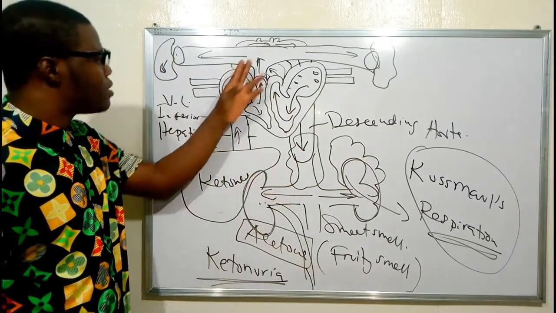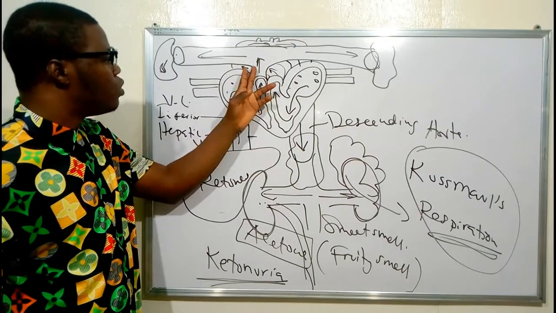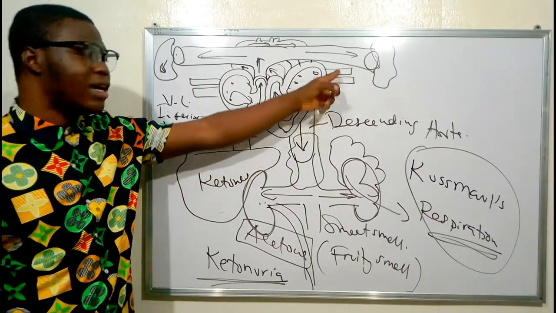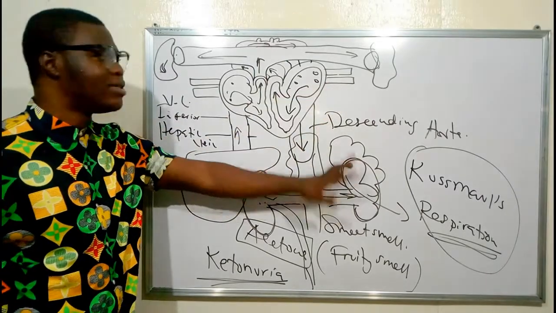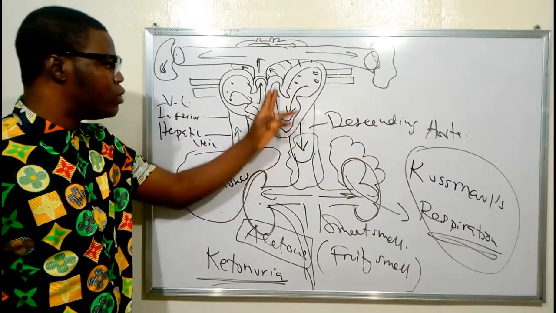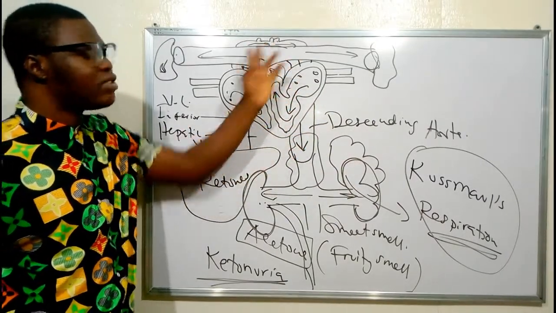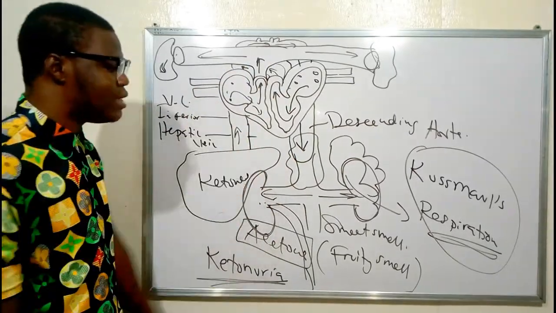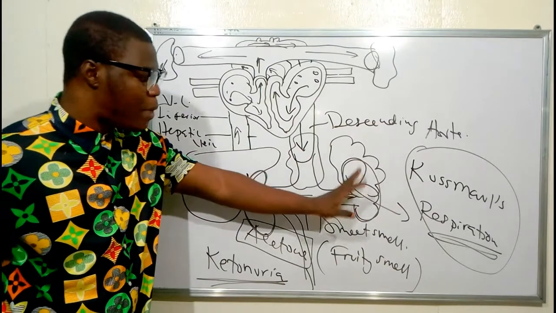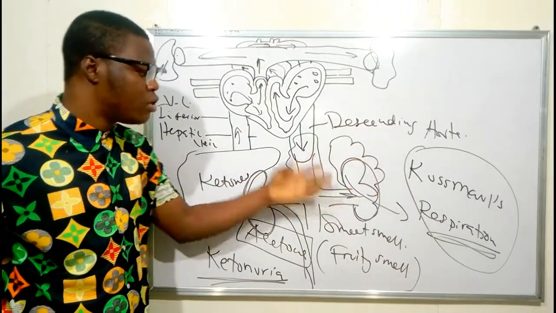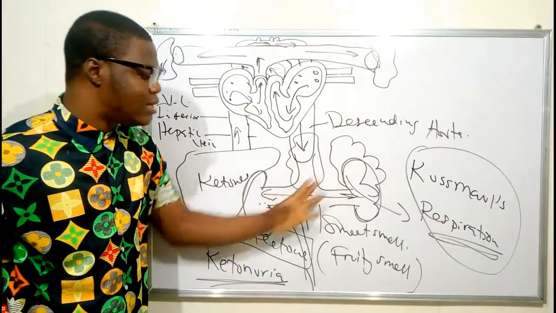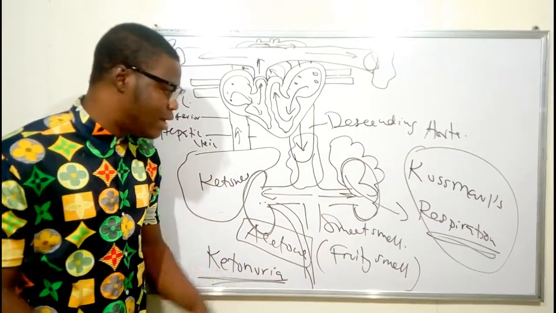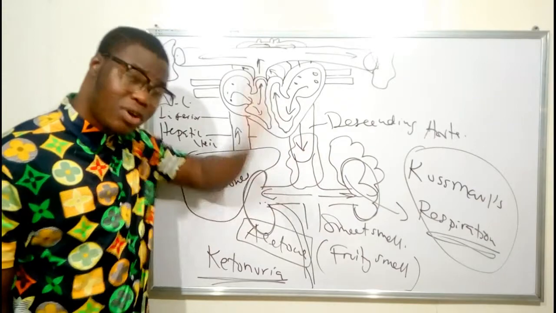And after that, it is going to move back into the left atrium, through the pulmonary veins. If you don't know this, just go and watch our heart video. Then it's going to move into the left ventricle, then into the aorta. So the arc of the aorta supplies the upper part of the body, and the brain is also part of the upper body. So within the brain, this ketone is going to cross the blood-brain barrier and affect the brain. It can even knock the person unconscious.